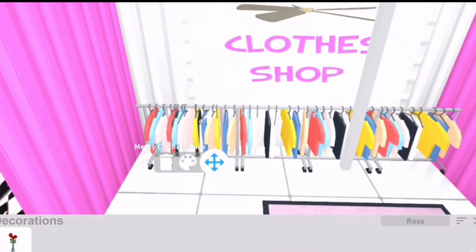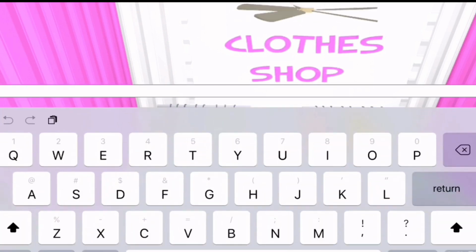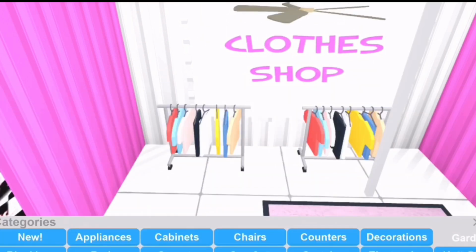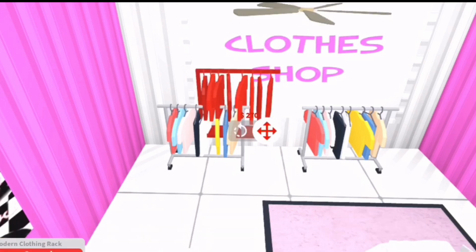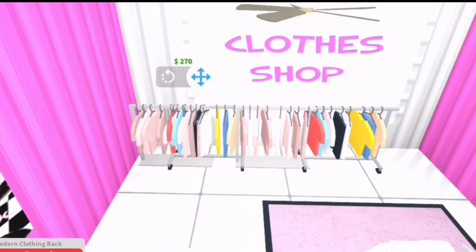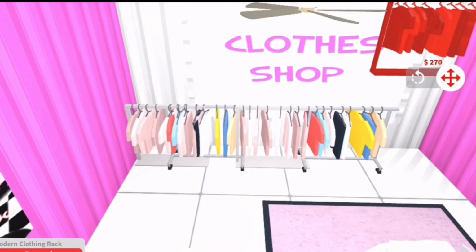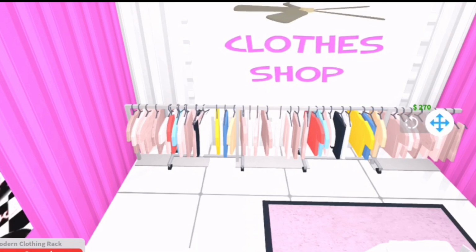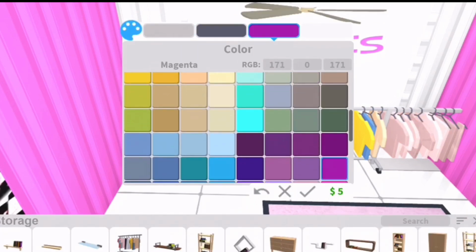So next thing I'm going to do is change the clothing racks, because they all look the same. It's not really organized. So I'm going to go to storage and use the modern clothing rack so that they all have a different type of style and they don't all look the same. So I'm just going to place this one over here, and then I'm going to change the colors.